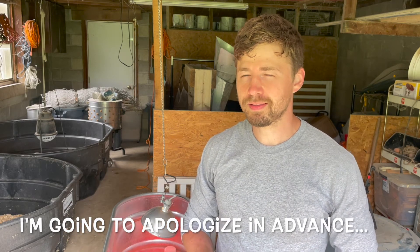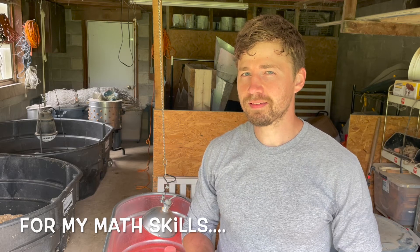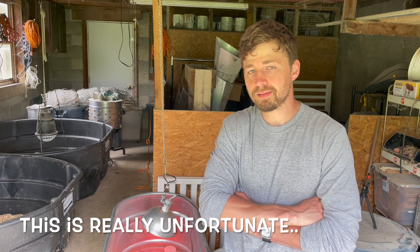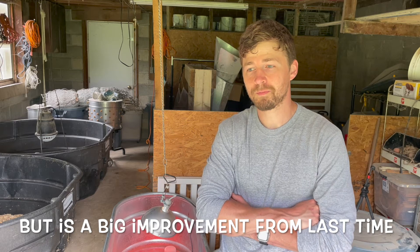I'm here in the brood room. I got the chicks all cozy under a nice heat lamp on some wood shavings. So in total, I had 15 eggs and four of them hatched — that's around a 34 to 36 percent success rate. I also had four completely developed eggs where the chicks died in the egg, which I discovered when I cracked them open. It's a success that development got that far, but it's still not good and there's still something I can improve.